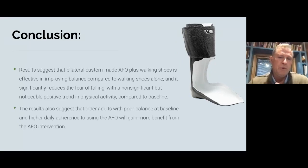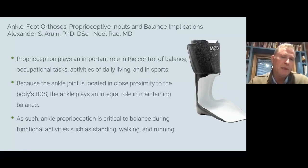So what you see is that an AFO plus a good shoe reduces the fear of falling, reduces basically postural sway, and stabilizes people. And ultimately, that's what I, using language that my patients can understand, my goal is to make you more steady, improve your stability, allow you to walk with more confidence, with less fear. So that's what this study did.